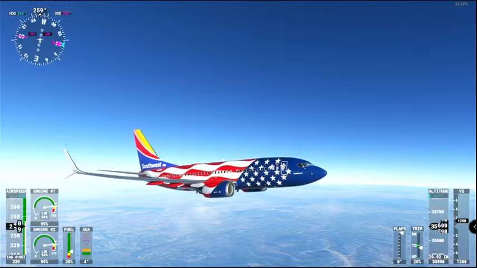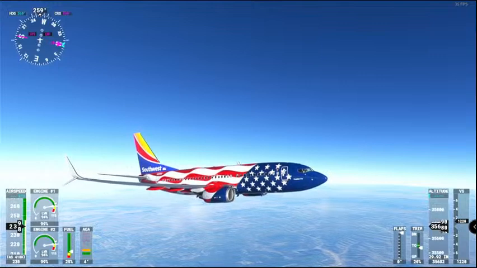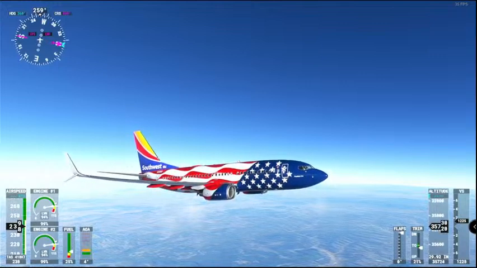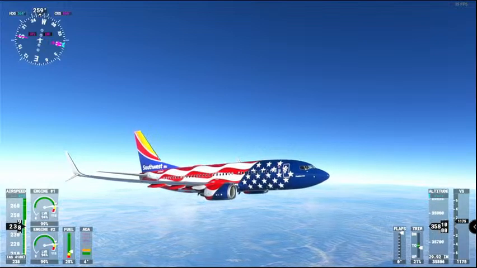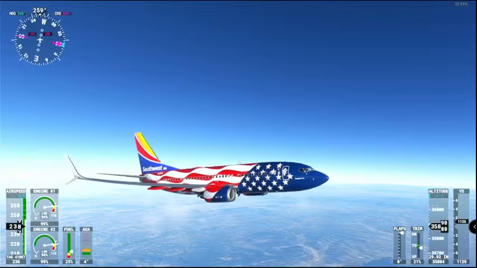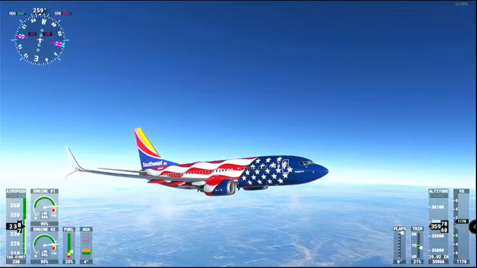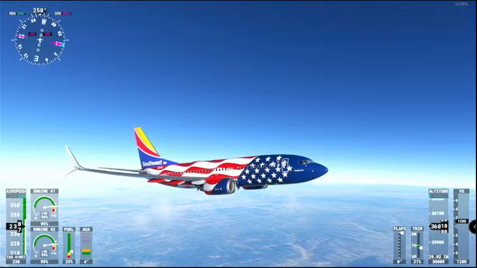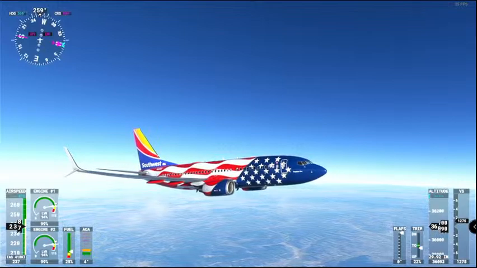Let's just switch up the airplane here and get rid of me for just a minute. You see, we're coming through 35,600 feet over there on the right, and we're at 238 knots, so that's good. I can actually manually speed that up a little bit. It might rip our door off, but we're not going to worry about that. I'm going to have to check that from now on. We'll definitely do that the next time.